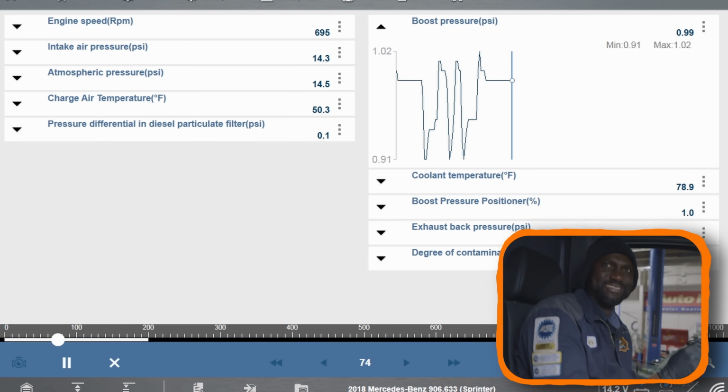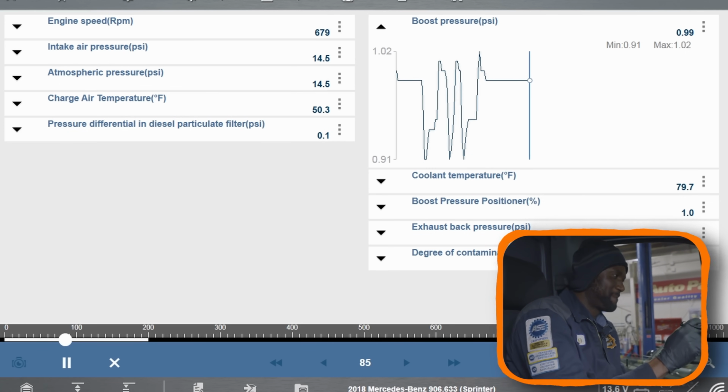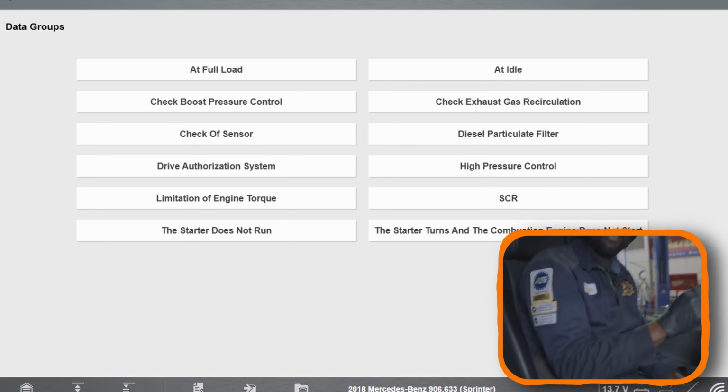Just tell me test driving. Just tell him we're test driving. Cameraman Matt said we can take you on a test drive without tags. I'll blame it on you, Matt, if we get in trouble. Okay, yeah, we might have to just risk it. We don't have to go far. We can just go. Is it good?